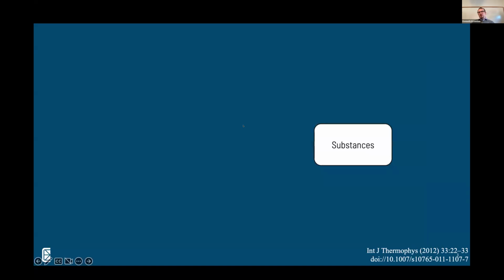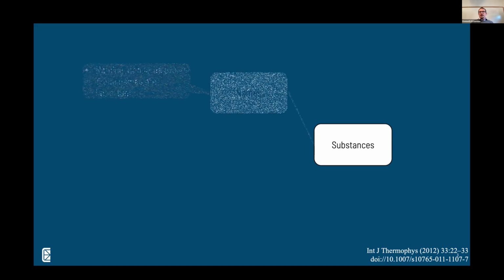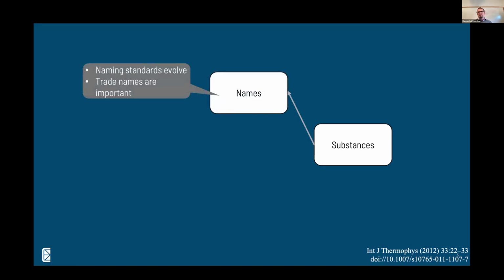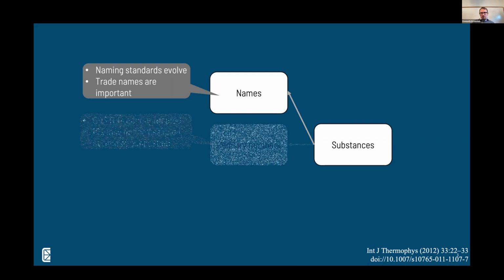At the core of this is a very, very simple table, which is the substances table, which is literally just a bunch of IDs. The reason that it's literally just a primary key table is because just about every identifier becomes ill-defined when you get into the complexity of wanting to talk about every single possible substance you can find in the literature. I'm sure everyone on this call is familiar with the problems with names. They are very useful for looking things up, and very good as a display feature when identifying a certain material, but they're oftentimes ill-defined, and there are so many of them, you don't really know what to do.